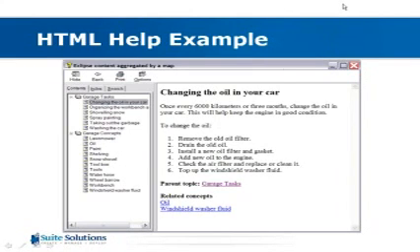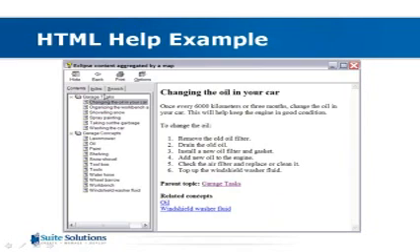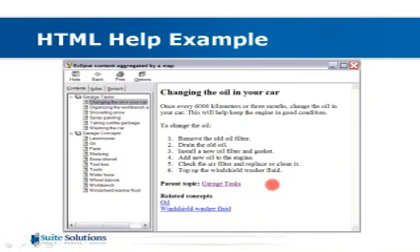Okay, this is what HTML help looks like. It has a tri-pane on the left, and it views the topics on the right. And you see here it has a links parent topic, your related concepts. You have the links, anybody who would link to or from this topic, you'll see who it is. And you have buttons on the top which are customizable in your HHP.